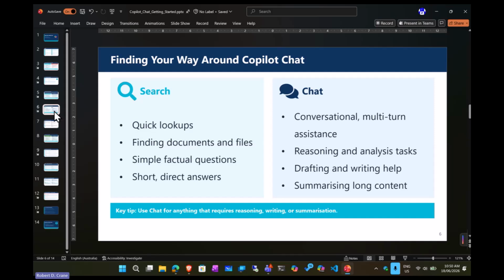So it's deterministic. What you put into search is generally the results that you'll get, and it's really good for finding documents and to answer simple questions across your corporate information. And this is built into the Microsoft 365 environment.